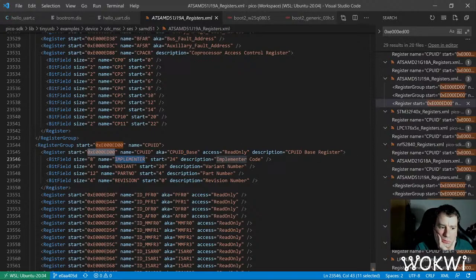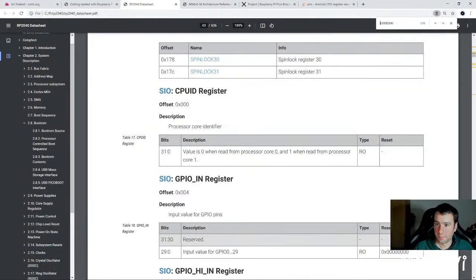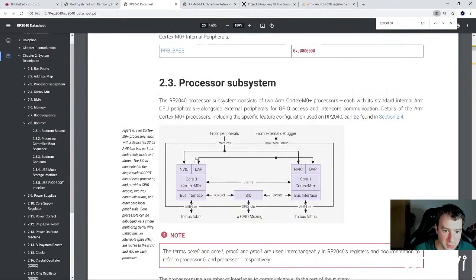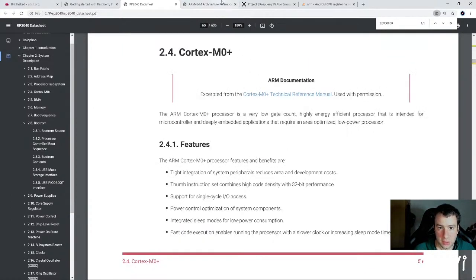That's 8 bits. What's in this address plus 8? Internal registers, perfect, but what are those internal registers?